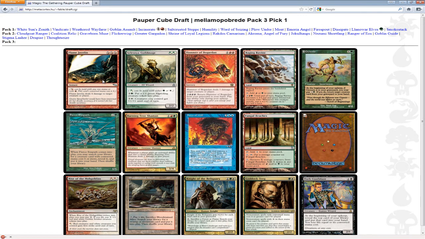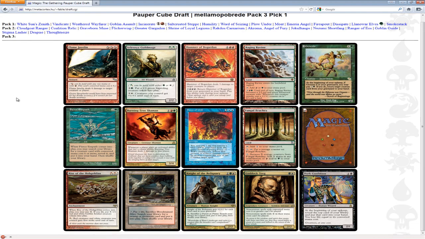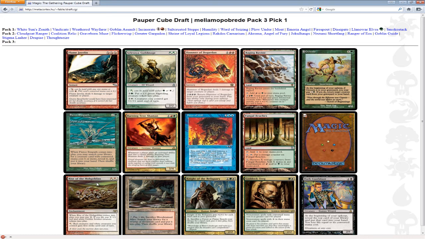Holy moly! Okie dokie. These are some good cards here. Genesis is insane. Green-white is gonna love this pack, I'll tell you that much. As for me though, we're just gonna take some burn right now. Like Hammer or Flame Javelin, I guess. I kinda like Flame Javelin a little bit more because it's instant speed.